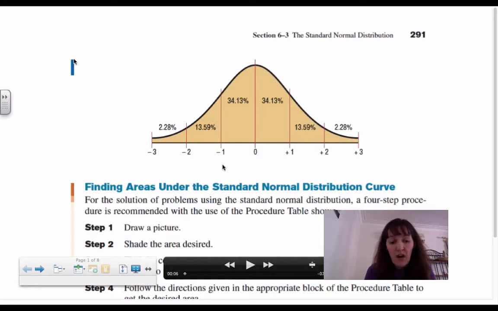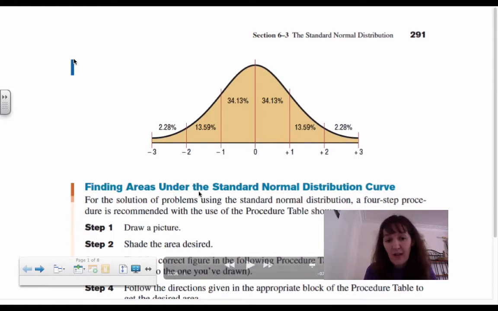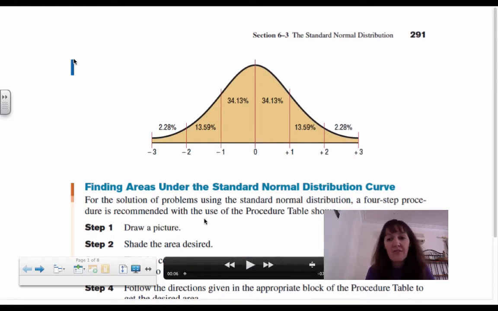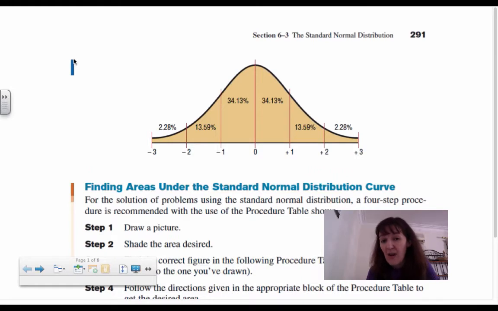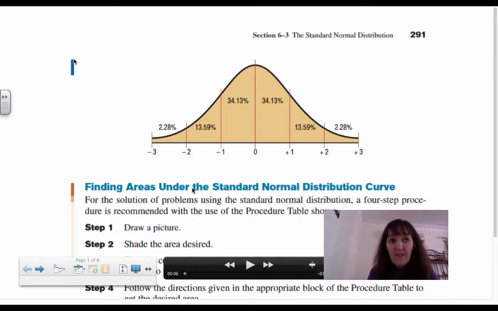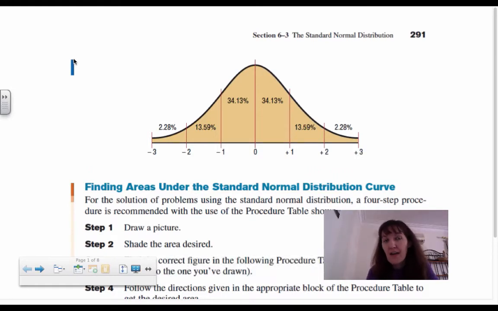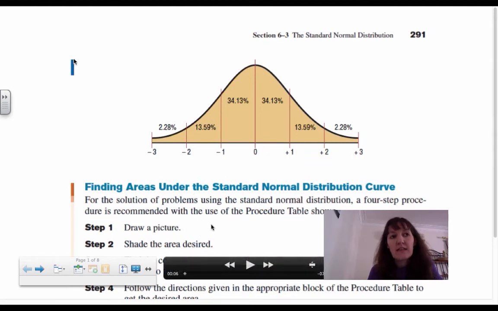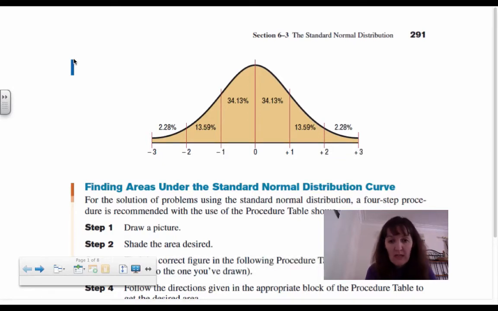So today what we're going to talk about is strictly if you're given a standard deviation, which is also called a z-score. If you're given a z-score, can you find the probability of an event occurring? There is an exact method for each one of these, so it's actually pretty easy to do if you follow the steps. And the steps are all in your book, and I'm going to go over them all today.